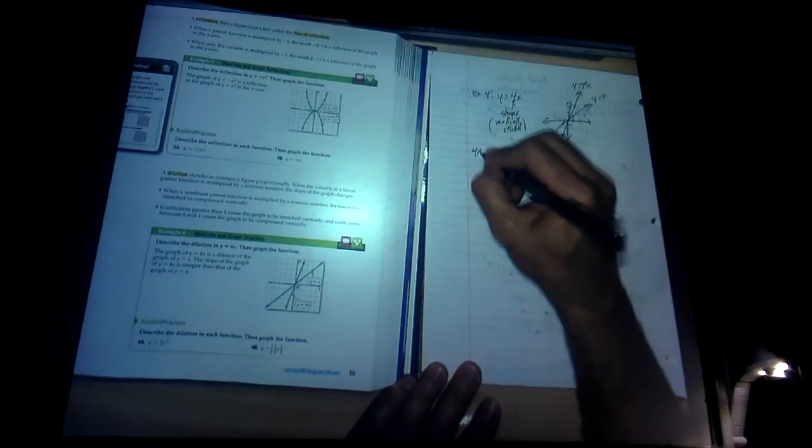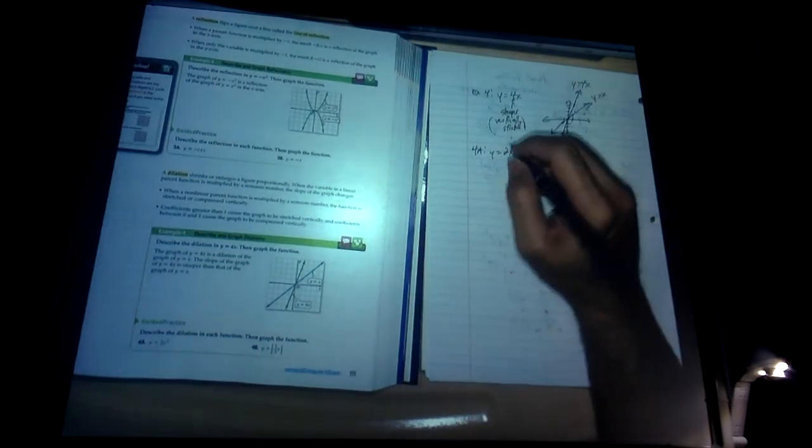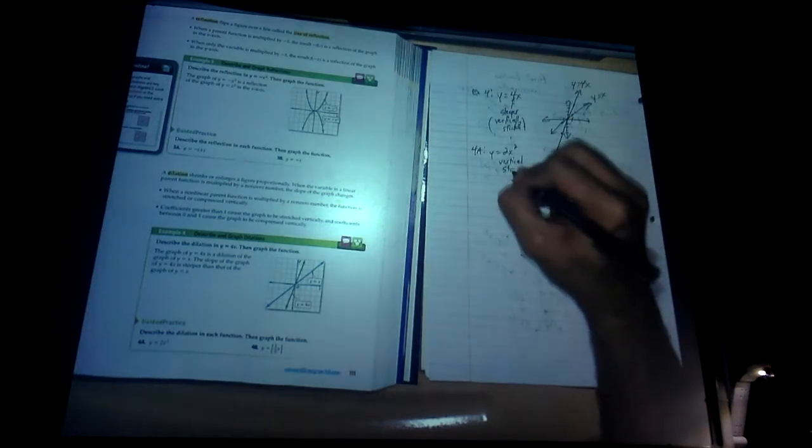The bigger the number, greater than 1, in this instance our slope is, remember we don't have slope in absolute value or in quadratics. This is making my graph steeper, and there it is. There's drawing it and describing the transformation. This is called a dilation. It's making that steeper, okay? Example 4a, y equals 2 times x squared. So what this does now, this vertically stretches the graph. So that's a vertical stretch.